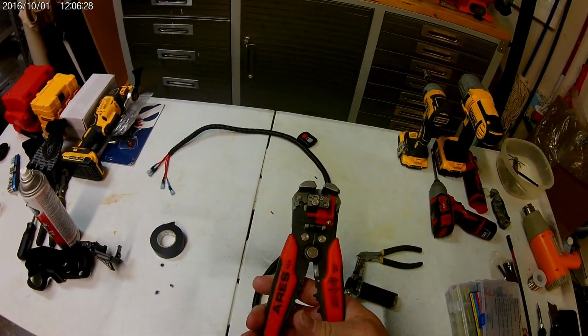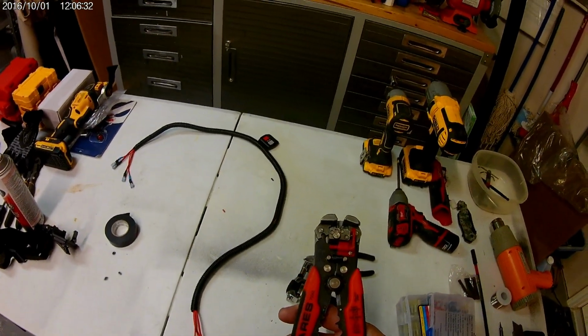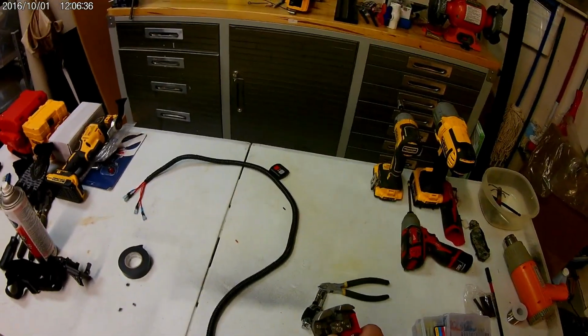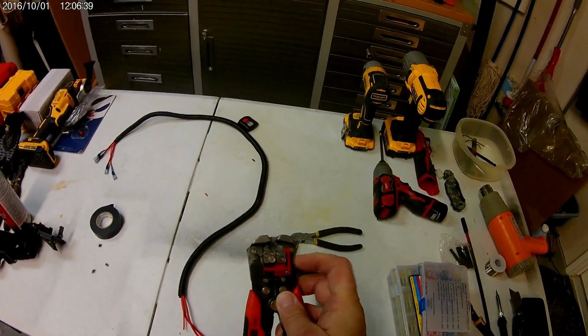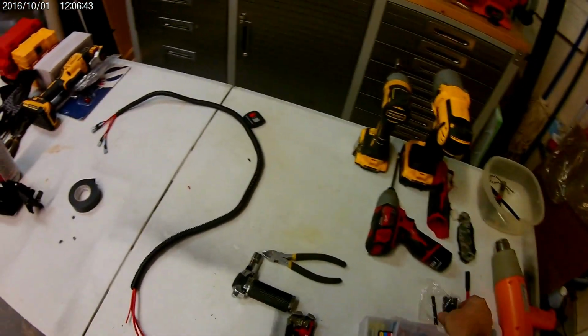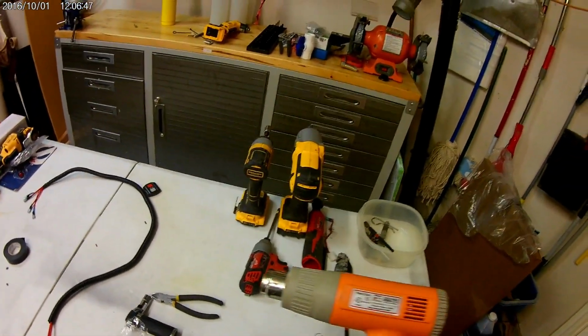By the way, these are great. These will cut, crimp, and strip. And they have adjustable width for the wiring itself, if you can see that. And so I use 2 or 3 different types. Yes, I do use shrink tubing with the heat gun right now.